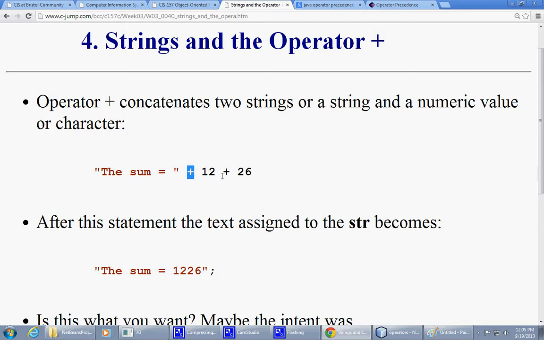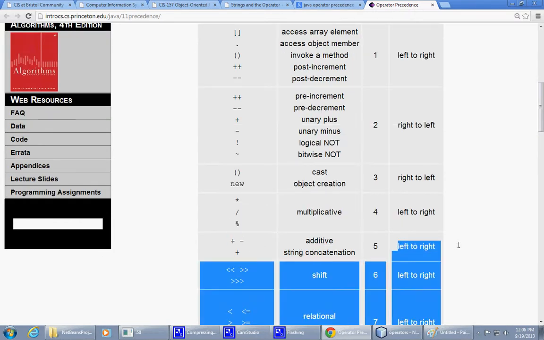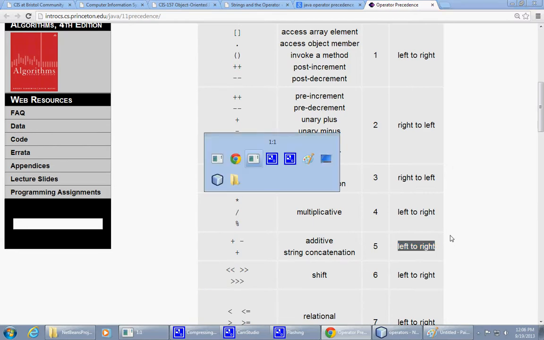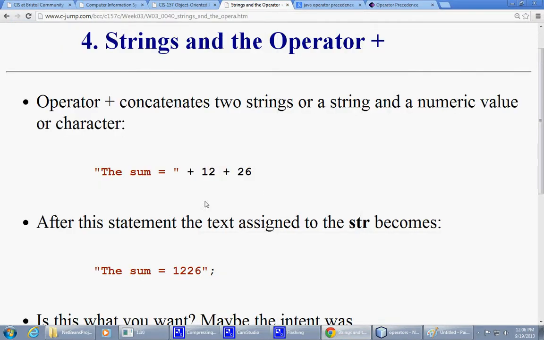Because the two operators here have the same precedence, because it's the same operator, what matters is their associativity. I still have the chart someplace here, right? So the plus sign associativity is left to right. That's exactly what is happening when the actual expression is evaluated. So this happens first, because the plus sign says my processing should be taking place from left to right. And the result will be another string already concatenated.